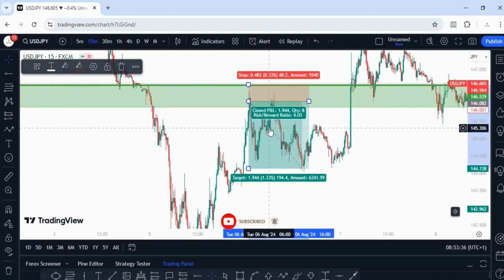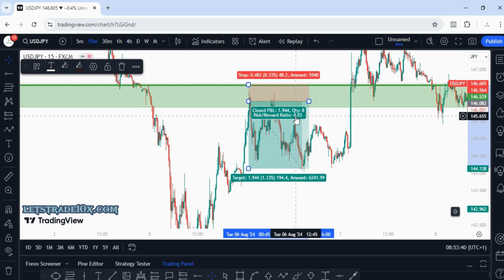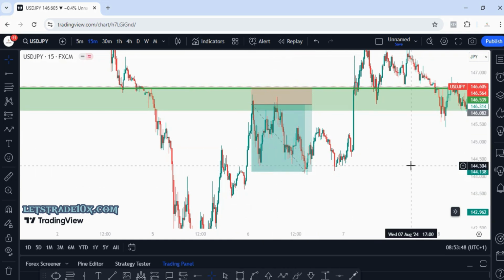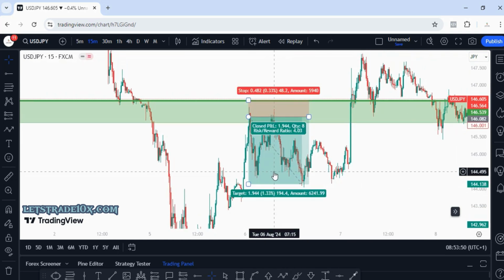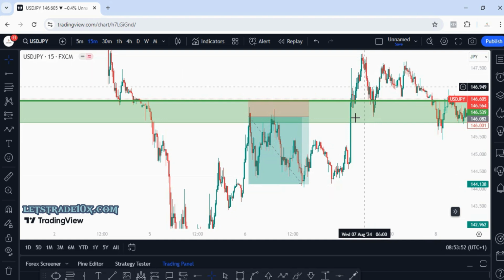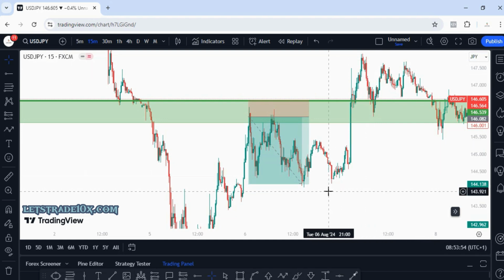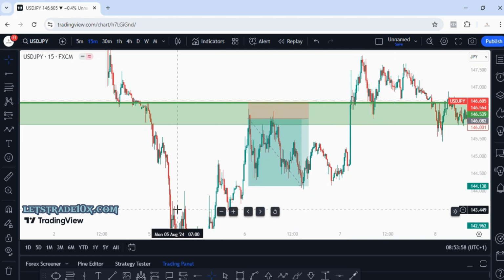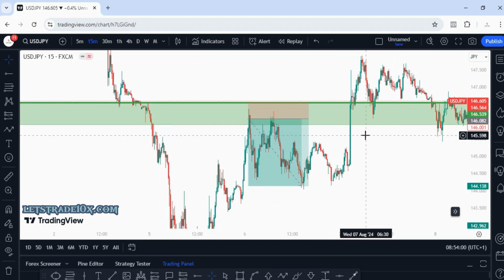Welcome back, guys. If you're taking advantage of that trade, even though our target was all the way down here, at some point you would have floated around 4-1, as you can see here, reward to risk ratio right here. So what does that mean? Even though price didn't make it to our overall target, of course you would have still made some money, because you can't be floating 4-1 and still go and lose the trade, right? You probably would have locked in maybe 1-1 or 1-2 or 1-3, or as the case may be. In my case, I even like 2-1, so I probably would have even closed this trade way earlier before this pullback happened.